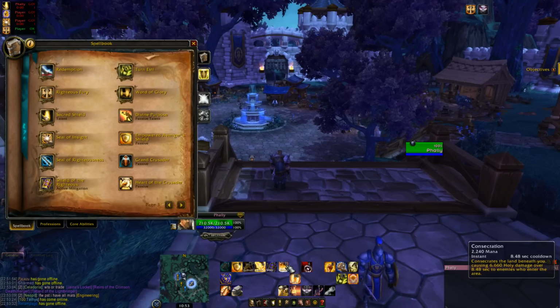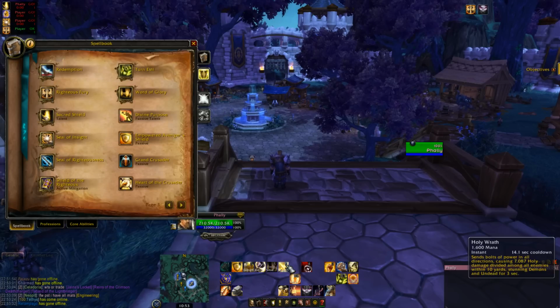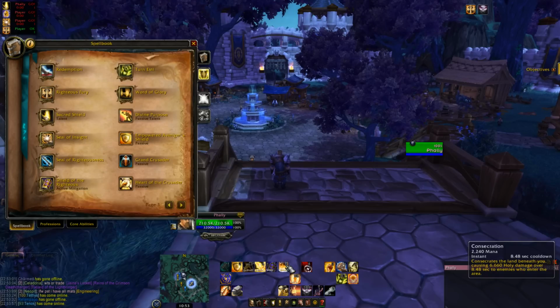Last but not least is Consecration. Consecration is, like I showed earlier, an area of effect. Does damage over time to any enemy that is in that area. And then, of course, if, like myself, you did not talent for Sanctified Wrath, you don't want to forget Holy Wrath. It's still a nice AoE. Those are things that, even when you're in single target, even the AoE abilities do damage to that single target. So just to keep yourself busy between keeping everything else off cooldown, if you have space or time, those are the other abilities you'll drop in accordingly.